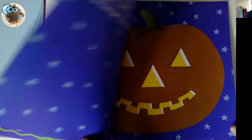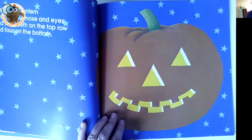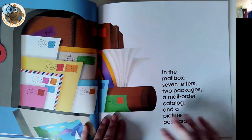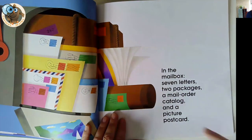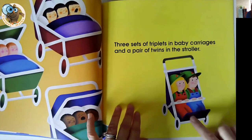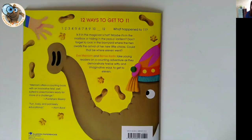I find that these kinds of books — a bit like Have You Seen My Dragon, which I've made a video about already — lend themselves to loads of different activities. Sometimes I just pick the idea: it's going to be about mail, about post. From that I might set up an area that was all about going to the post office, linked with that, and we could do lots of maths through that. Even some triples. So a really lovely book — 12 Ways to Get 11.